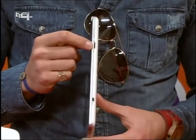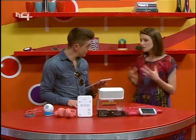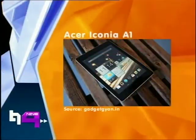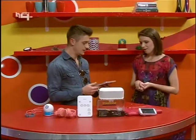You can connect it to a TV or a big screen, so you can watch movies and YouTube videos and content on it. Which is cool for a little tablet, because most little tablets don't have that. They don't. Or you have to buy some other expensive little adaptation device and do some illegal way. Yeah, but we're not going to promote that.